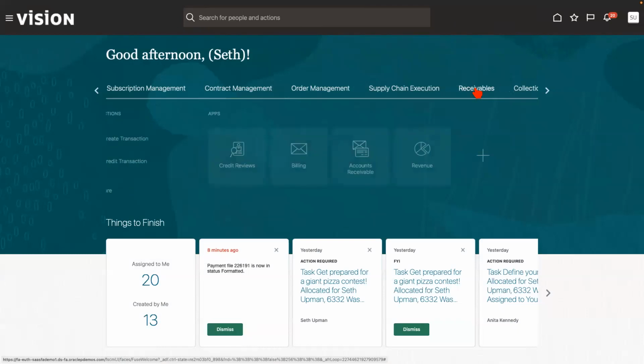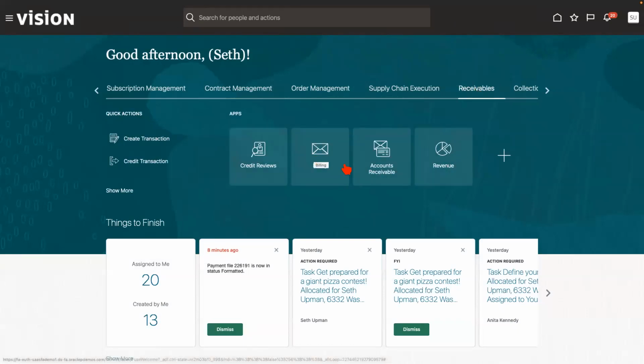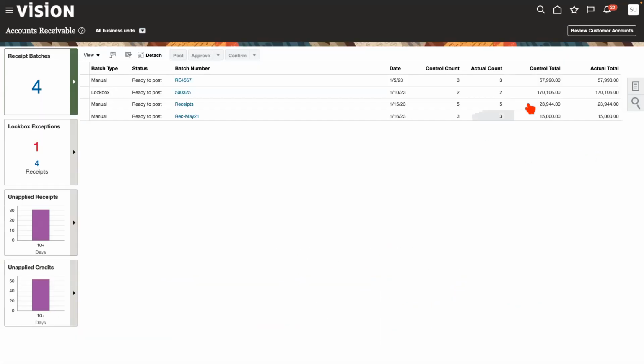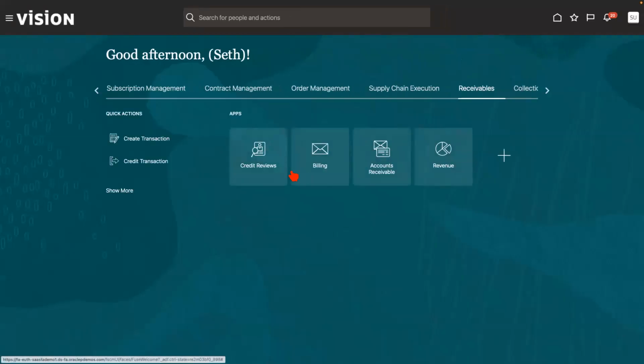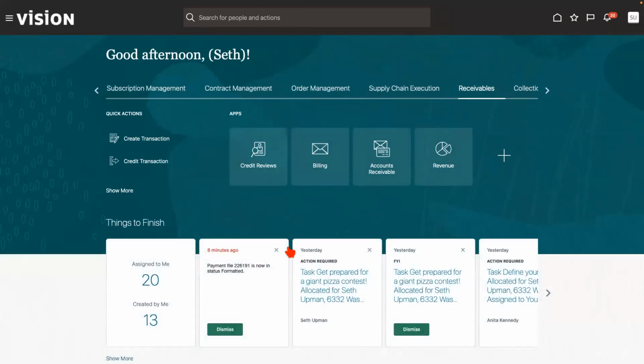So from receivables, I'm going to go to accounts receivable. There was an invoice we created yesterday for our customer. So today I'm going to assume that we're going to receive some payment for this. So let me first of all have a look at the details of that invoice. I go to billing.